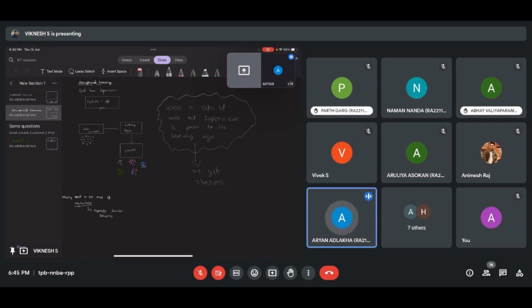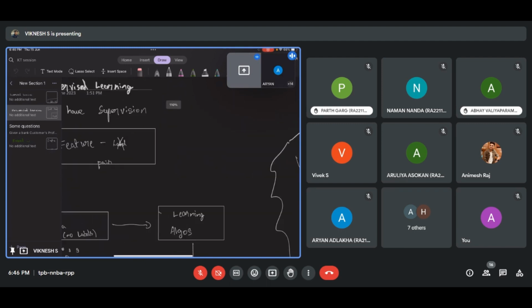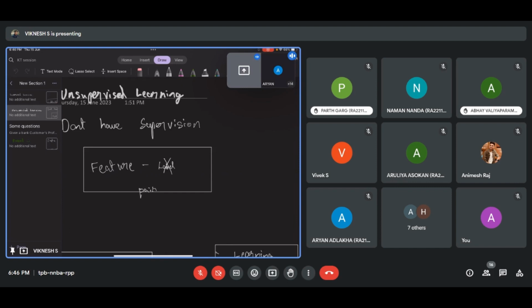We don't need to predict an exact value. We need to put it in some categories. Cool, really nice. So, guys, while we are coming to the case of unsupervised machine learning, till now I was crying about this particular thing, feature and label. Here, this feature and label pair is strictly broken, where we don't have any labels. Our particular data set only has features.